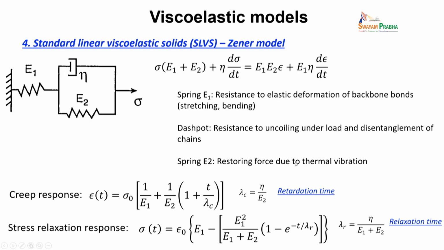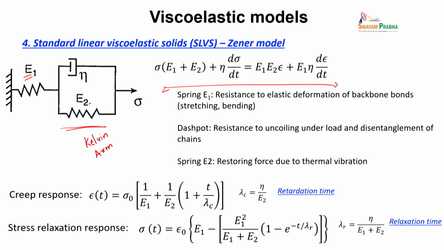And we will probably see some more models. Here is another model which is most common for polymers, plastics. It is called the standard linear viscoelastic solid, or Zener model. I will not show the derivation of this equation, but I will tell you pictorially what it means. Here, this entire polymer plastic is imagined to have a spring E1, connected to what is called a Kelvin arm, which contains a spring and a dashpot connected in parallel. This entire arm is connected serially with the spring E1.